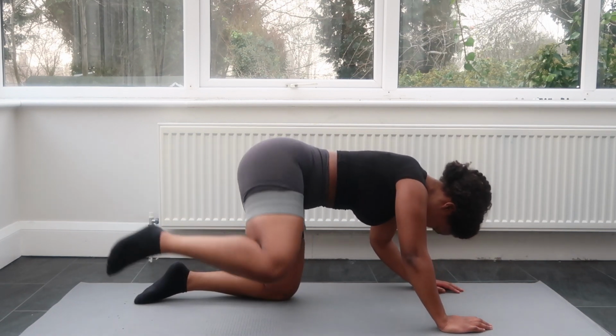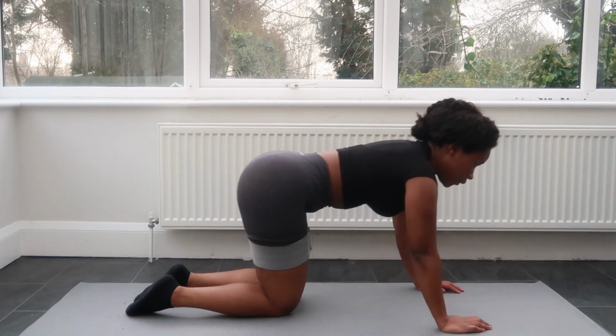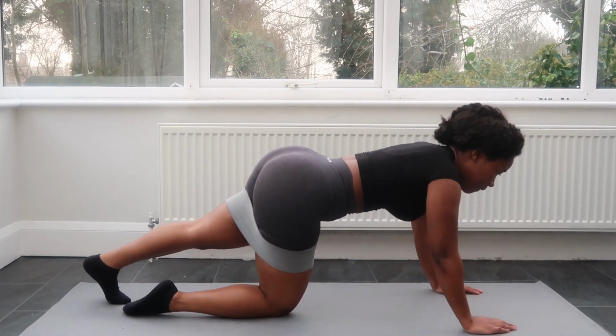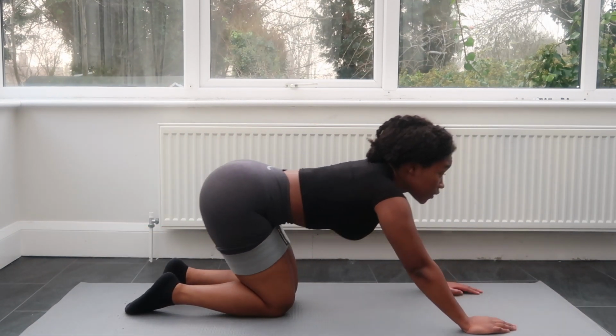And then I'm going to be alternating between the donkey kicks and the fire hydrants, and these are making sure that I'm targeting my side glutes and not just my upper glutes. Okay. And right now I'm just stretching out because I'm starting to feel a burn.